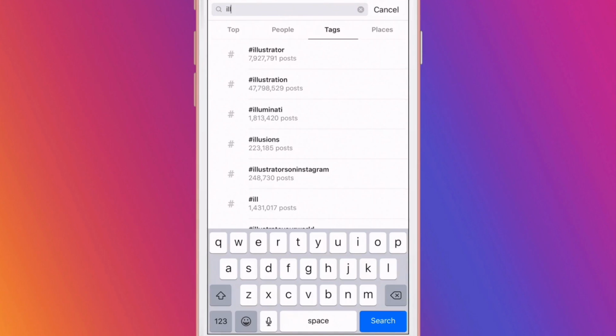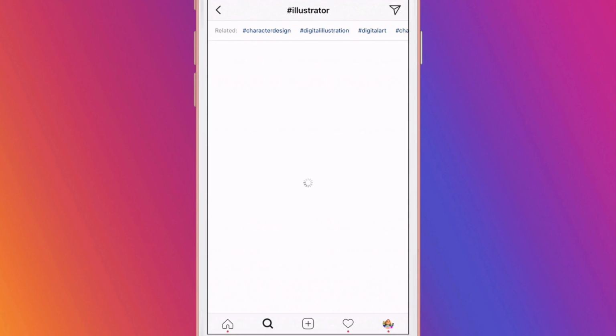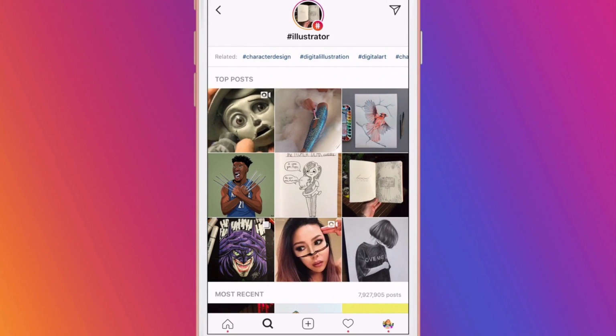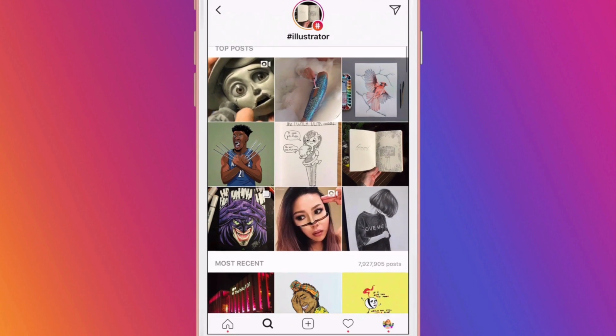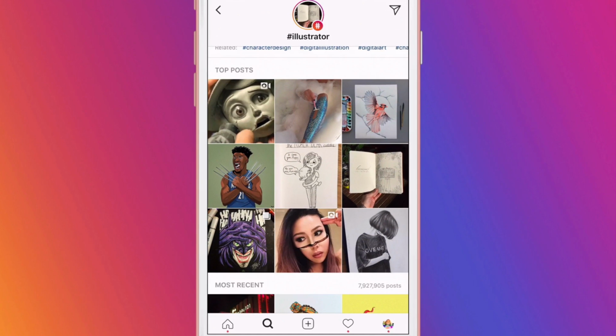Here's what I suggest. Start with a brainstorm of terms that you use to talk about your business. So think about the combination of terms that make sense and are relevant. So if you're an illustrator, go ahead into that hashtag hub, look up the hashtag, and see if anyone is actually using it. And obviously, there are a lot of people using it. And then look at the other posts that are in the hashtag hub. Most importantly, is this the content that you expected to see? Because sometimes you'll be surprised at the random slang words or mixed content that you can find in some hashtags, and you don't want to waste your time there.